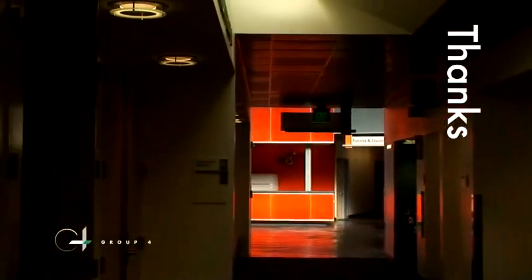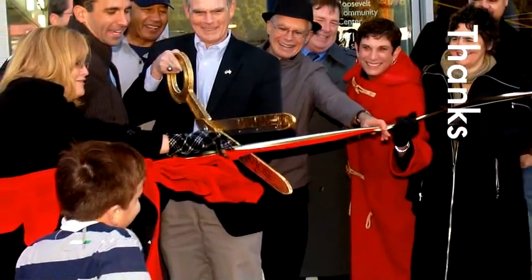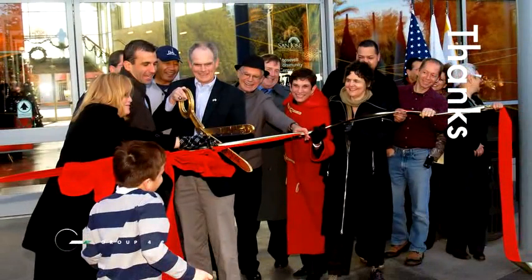The new Roosevelt Community Center reflects the vision, hard work and shared commitment of many people including city leadership, staff and community members. The Roosevelt Community Center is a reflection of the collaborative effort of this entire community, from the City Council to the participants in the community workshop. Group 4 Architecture would like to thank all of you who have assisted us in this project. This building was done by a multitude of people — from the folks who participated in the community process, to the surveys that were done, to the city personnel engaged from multiple departments, from the architect to the builders to the subcontractors. If there was ever anything that we did right with this building it was the collaborations. There was truly a sense of team in the design of this building, so thank you to all who participated — we couldn't have done it without you. The City of San Jose and the Group 4 project team would like to thank the many community members who participated in meetings, workshops and focus groups.